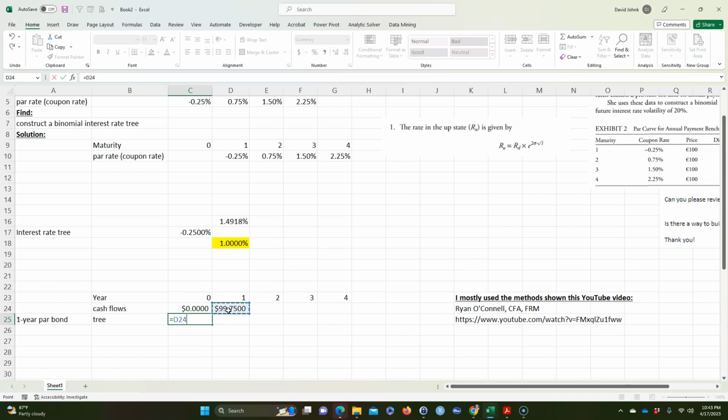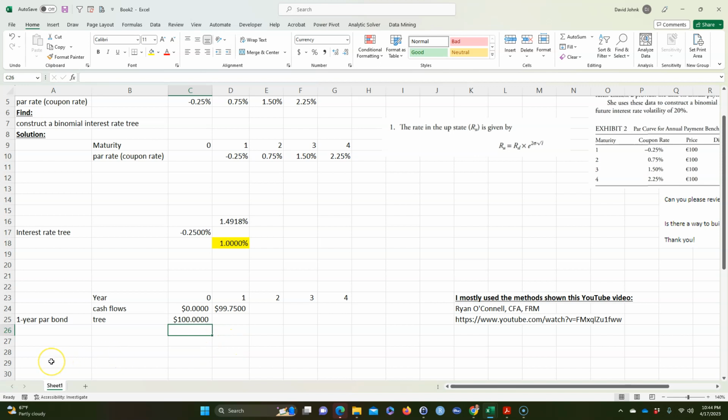And then we're going to discount it back, right? So it's going to equal this divided by parentheses 1 plus whatever interest rate I'm discounting it back at. And it should be $100. So that's a pretty simple exercise.